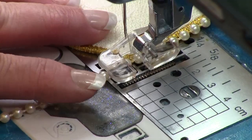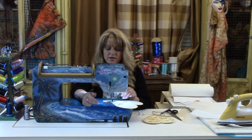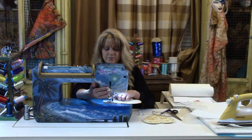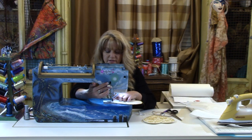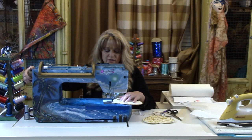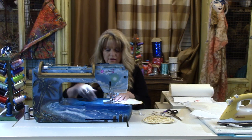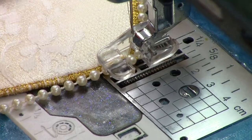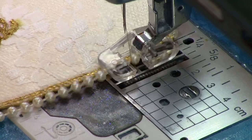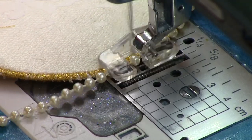Do four forwards and backs on your zigzag to keep that bead from falling off. All the way down to the corner, lift and hop it back, do a couple stitches — go slow. Notice my hands are free from doing any of the hard labor. Lift and turn. At corners, use a technique called 'walking' — turn the hand wheel by hand, one stitch at a time, which is one left-and-right swing of the zigzag, then lift and hop back again. This gives a much nicer corner for the bead — thick beads really need help to turn that 90-degree corner. This foot is made of a material that glides over the surface so you don't have to worry about puckering.